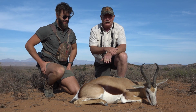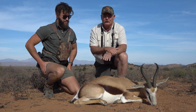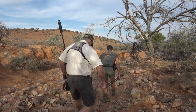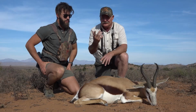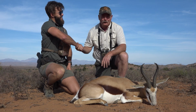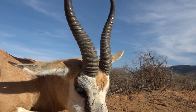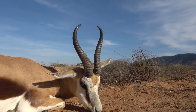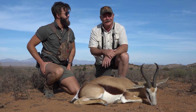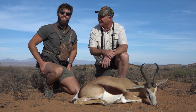You bet. I mean, these Springbok are very, very wary animals, especially when we're on the ground trying to make stalks. We've had a few failed stalks, but the wind has changed on us, but this one worked out perfect. Couldn't be happier. Thank you, Drew. Well done. Royal Karoo. You can get your super slam of Springbok here, all 4 colors, right? Yeah, black, white, copper, and common. That's awesome. Well, we'll keep hunting. Thanks again, Drew.